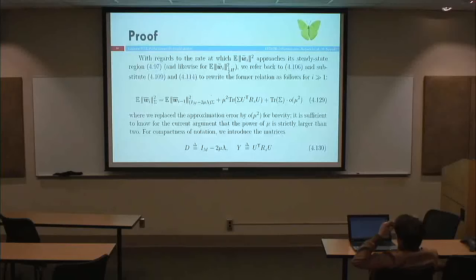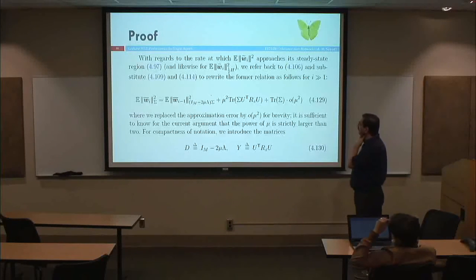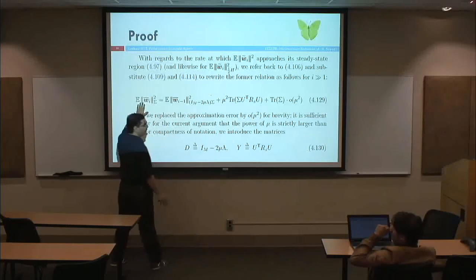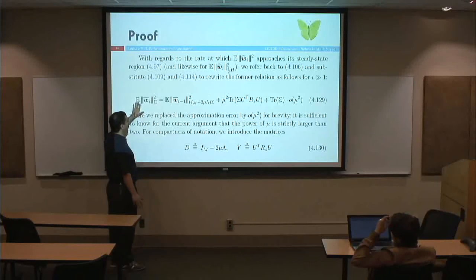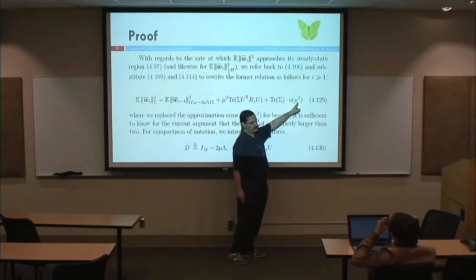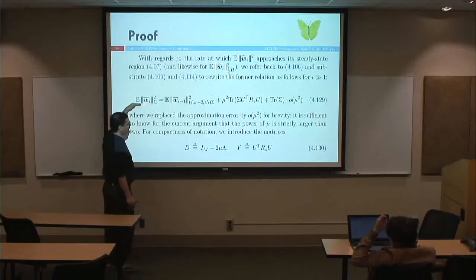Okay, and what about the rate of convergence? So if you go back to the recursion we had before, I just rewrote it here. This was mu cubed, so I just write it as a higher order term of mu squared. That's not wrong, okay? Now I want to know at what rate this is approaching that value, okay?